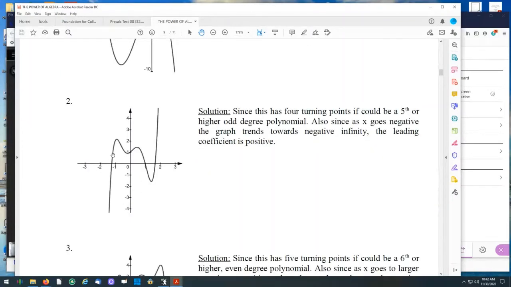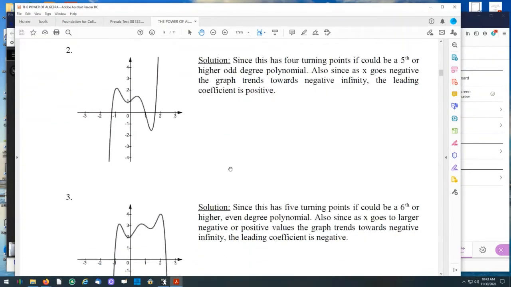Okay, take a look at this one. Let's see, how many turning points? 1, 2, 3, 4. So this could be a 5th degree polynomial function. It could also be a higher odd degree, 7th, 9th, etc. Now if I look at a 5th degree, it would kind of go this way, and then it would go back up. So this would have a positive coefficient. You can just compare it to x cubed if you want to. It doesn't have to be compared to an x to the 5th, but an x cubed, or an x squared for the even degrees, and that's all you need. So it has a positive coefficient.